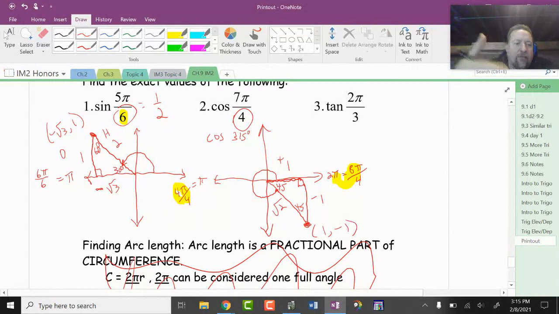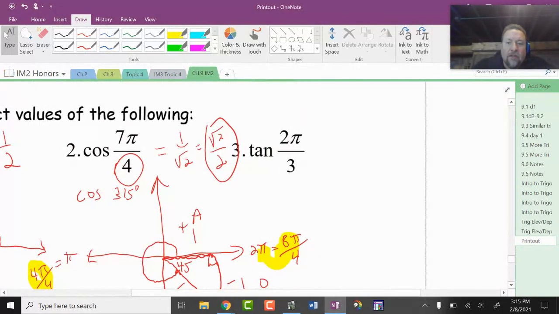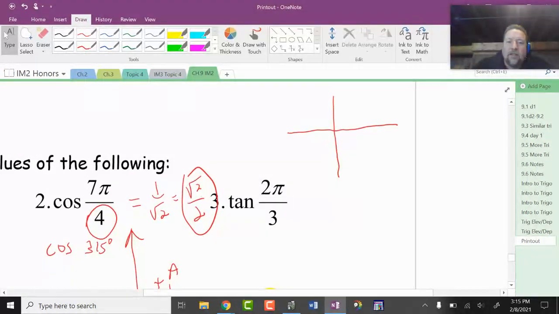All right, because of a 45, 45, 90 similarity and what we talked about, a root 2. All right, and then this is opposite, adjacent, and hypotenuse. And we'll stick with that. Cosine is adjacent over hypotenuse, which is 1 over root 2, which equals root 2 over 2. Darn, you get another positive because of the sides that I drew from. Of course, the sine of this angle measure, 7 pi over 4, would be -1 over root 2, which would be -root 2 over 2. And you should, as you're doing your homework, yes, this is getting repetitive. You get these same ratios because of what happens with 30, 60, 90 triangles.